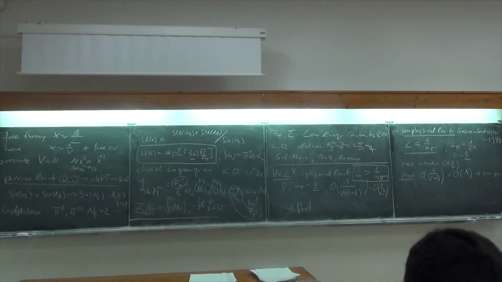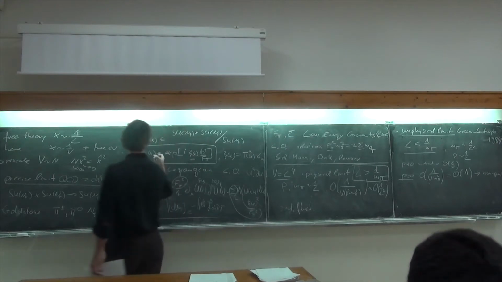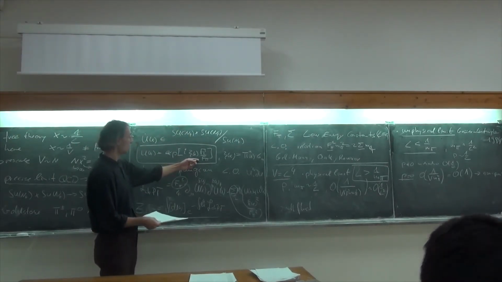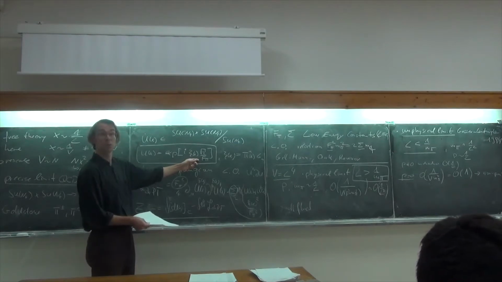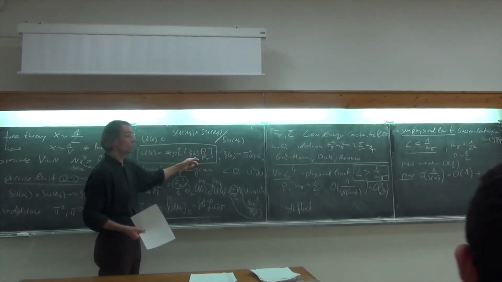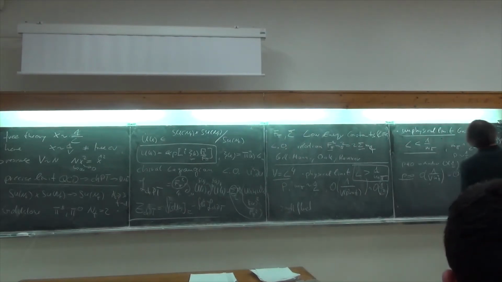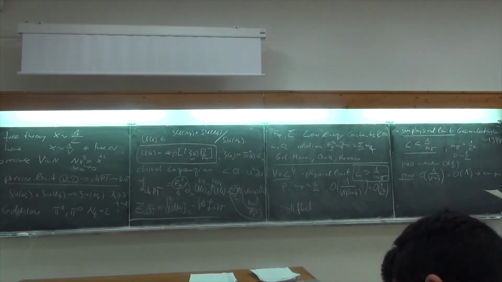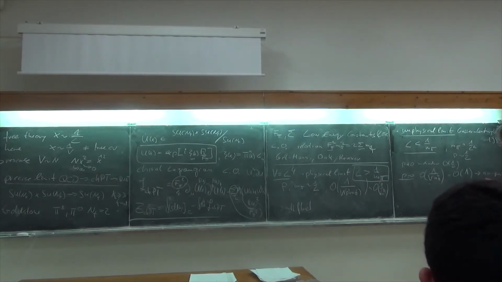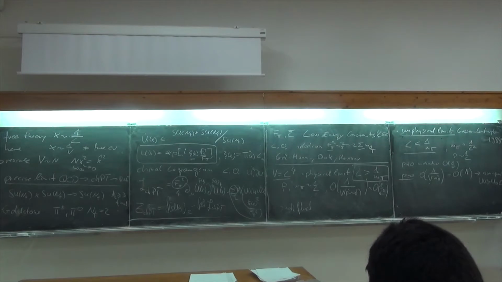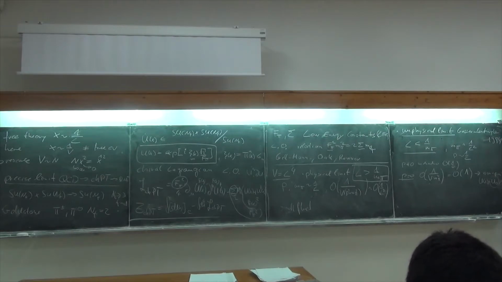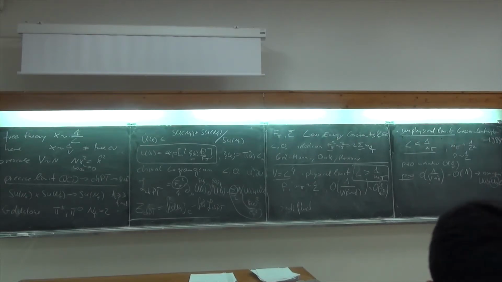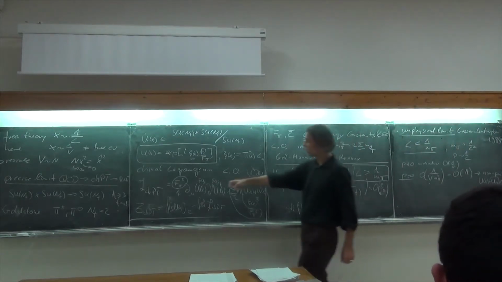So the way we do that is we just reconsider our expansion here. This has, of course, propagating modes, p non-zero, and non-propagating modes, p equal 0. So what are the non-propagating modes? They're just constant modes. So what we do is we parameterize the following: U of x is now U naught times e to the i psi of x, sigma a, and then the pions and so on. Now this thing we are not allowed to use perturbation theory on. So we are not allowed to expand to leading order, etc. We have to keep that.